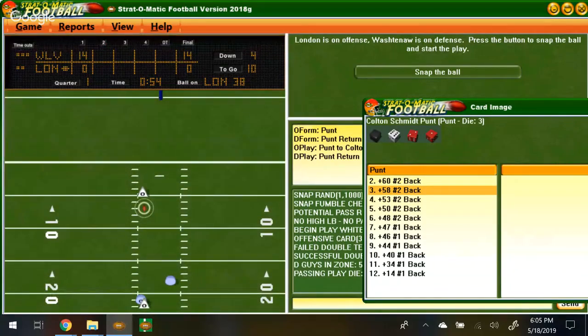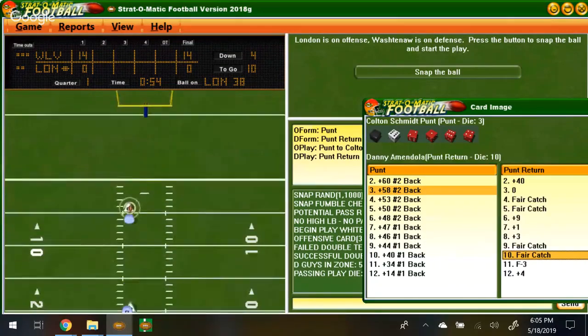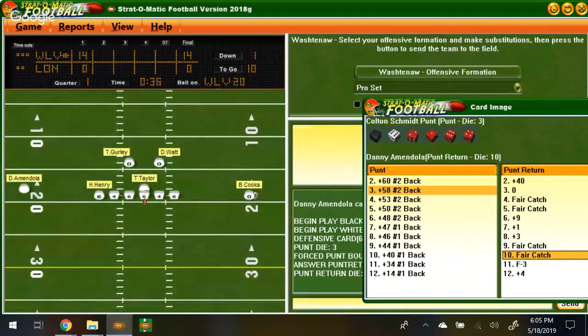This ball is punted to the 5. Is he going to take it? He did. He actually did take it. Okay, the animation is a little sketchy there. The ball actually went into the end zone. So it will now be first down from the 20.